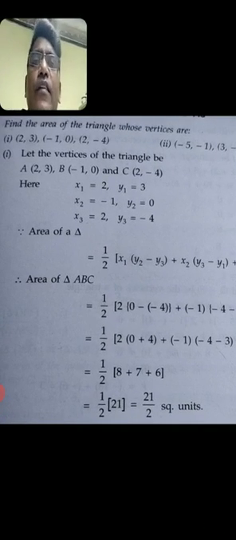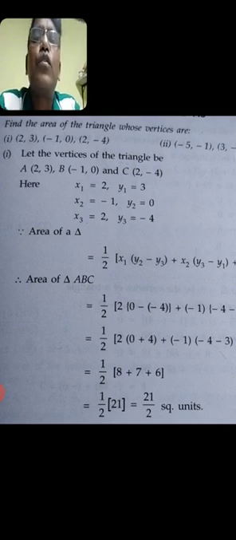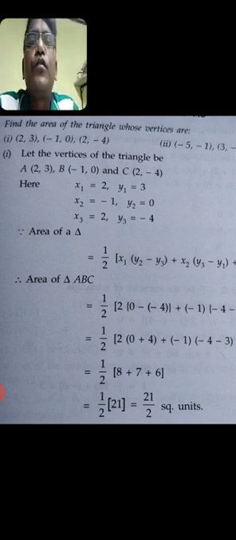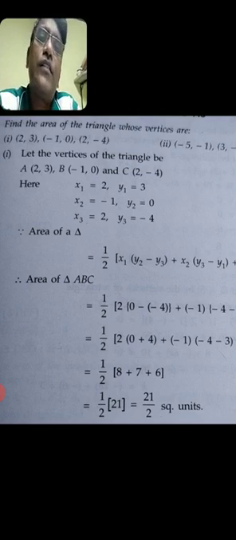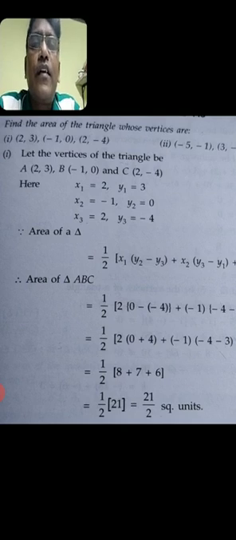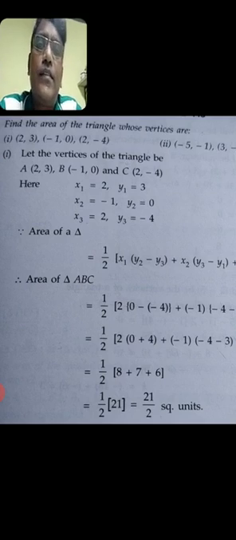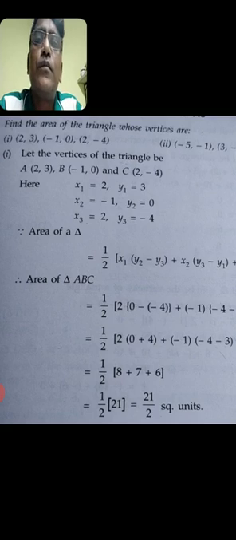Now I am going to repeat one more sum related to the area of a triangle. Again I am giving the 3 vertices of the triangle, and you are going to find the area of the triangle. This sum is given for practice. In the examination, this type of question is frequently asked. So you need to practice more sums on the area of a triangle.